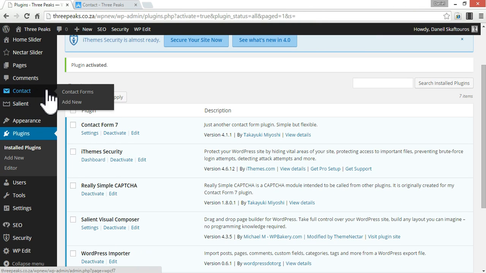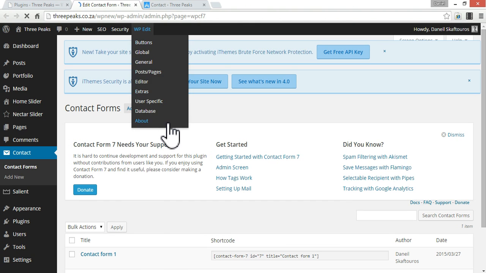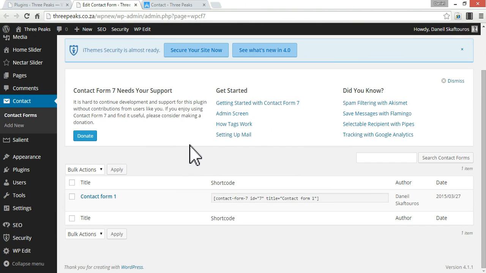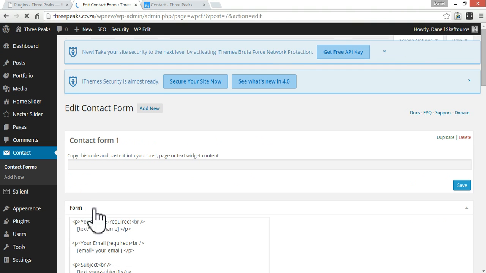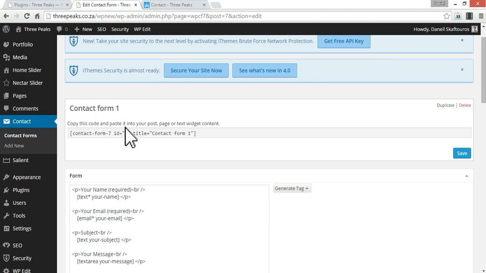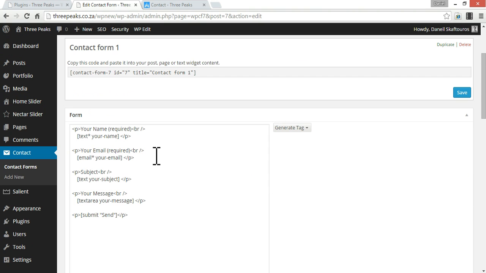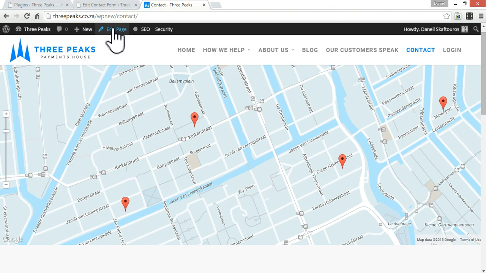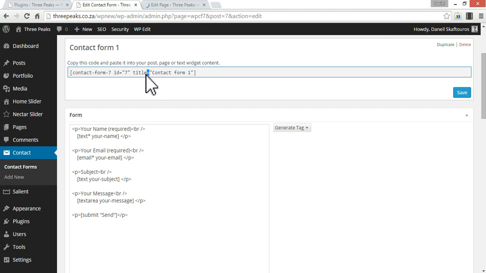Okay, now I'll quickly go and show you how this works. There's contact form. So there's one contact form already being created by default. And I'm also going to go to the contact page and edit that. So wherever you want this contact form to appear, you just copy this code and paste it wherever you need it.